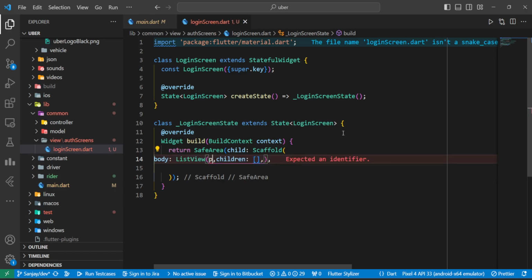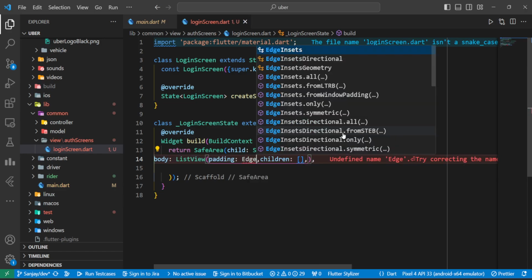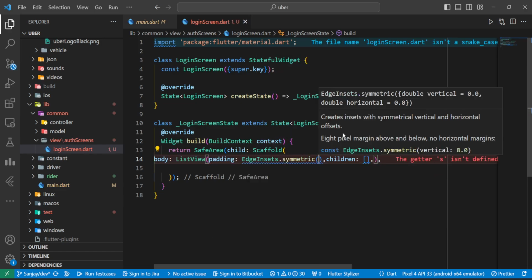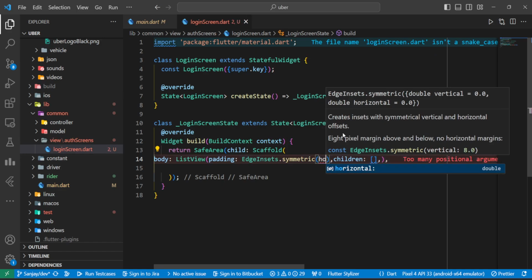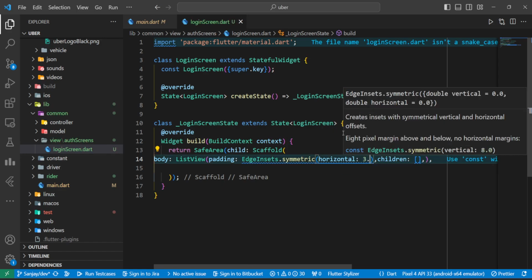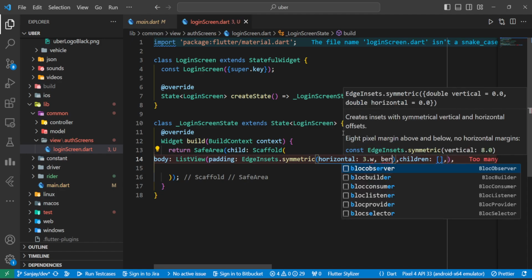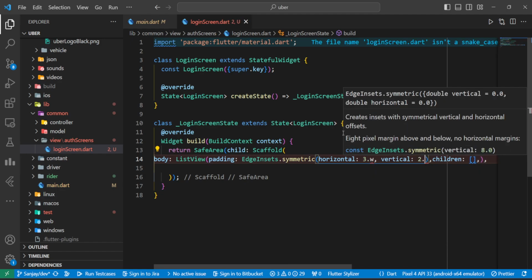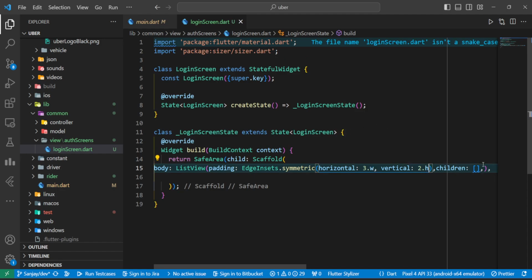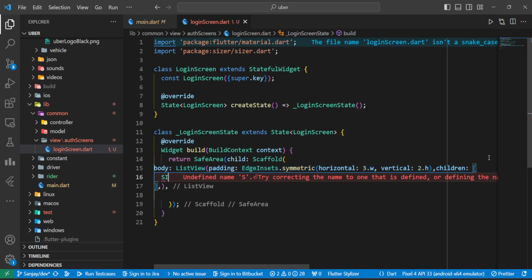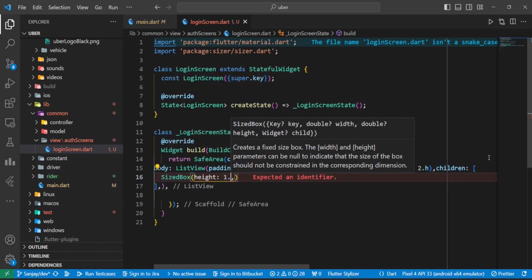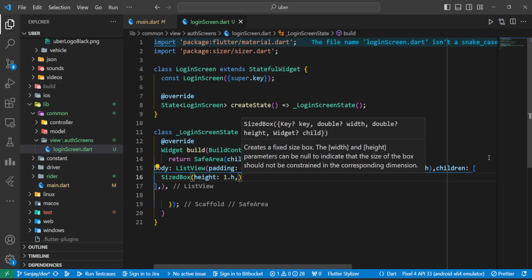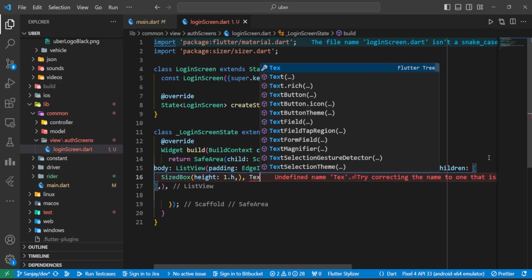So we do need to introduce padding here. It's going to be edge insets dot symmetric, horizontal gonna be 3.w, and vertical it's going to be 2.h. And here we have to introduce a little bit of spacing first. Let's go with a size box with a height of 1.h, and there comes our text widget.